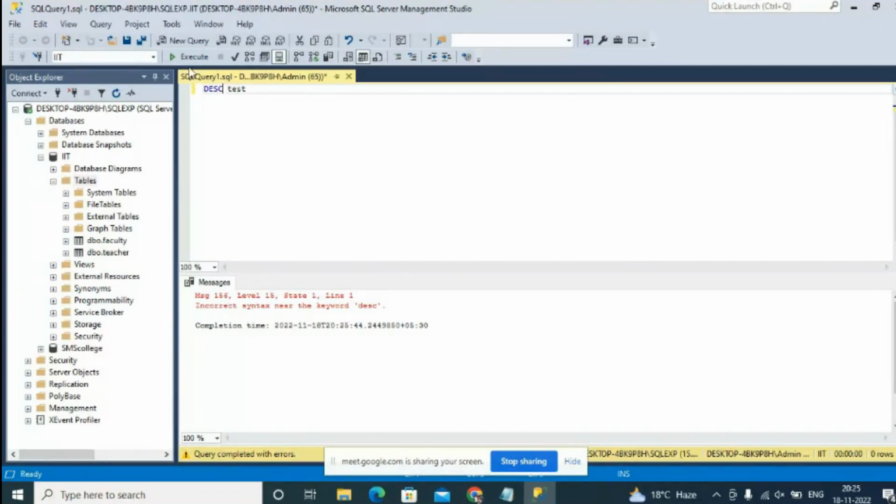Maybe it is DESC. Okay, it is not working. So this command is not working in this version. In the previous version, it was supported, but in this version, they have removed it. Okay, so you can do this from here, and then we'll proceed to the other part of this.